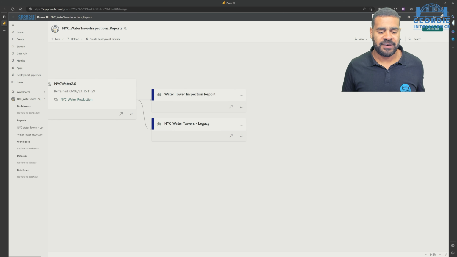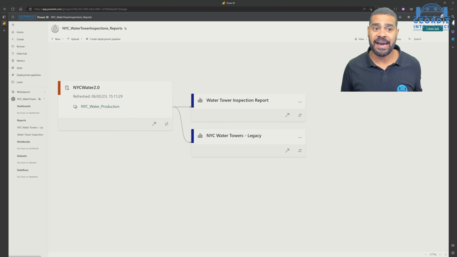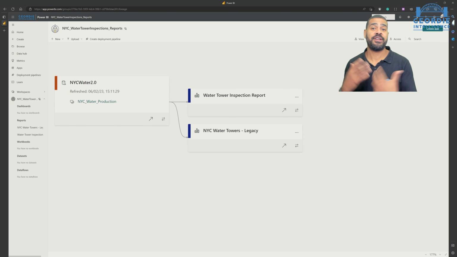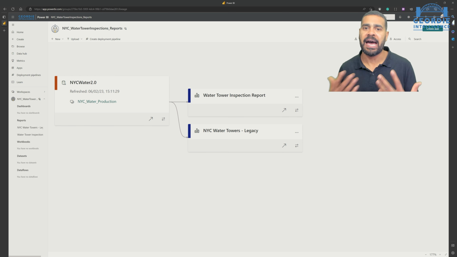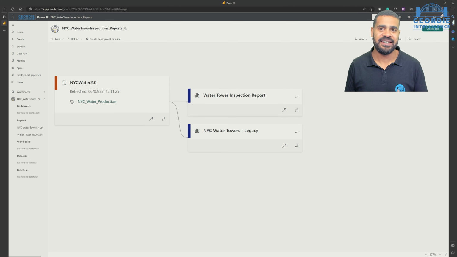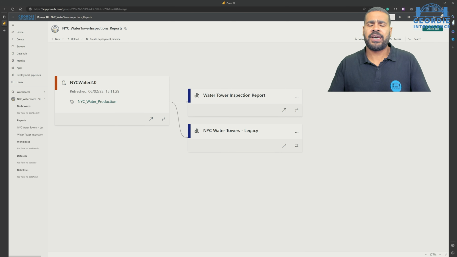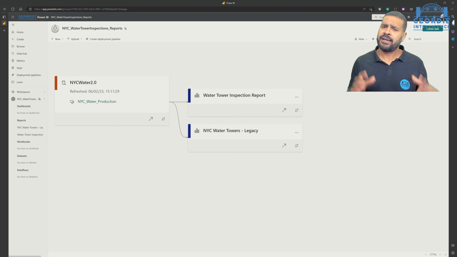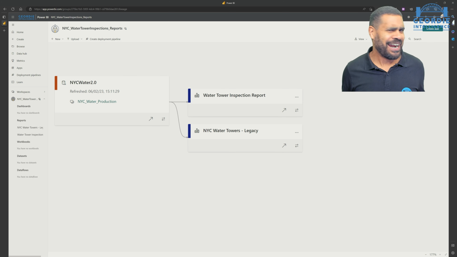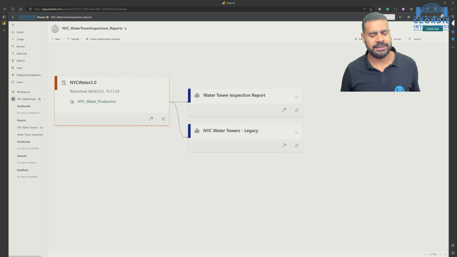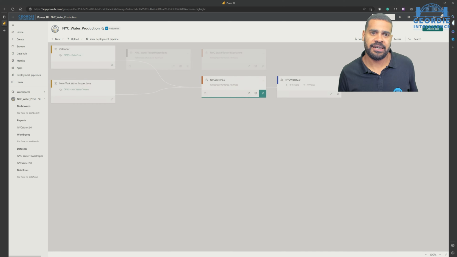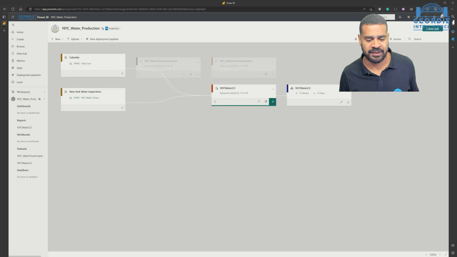But the fact that from here, in my app workspace, this is going to be my app. Remember, this is my app experience for the people to come and see. These are the water tower reports we've got internally. Doesn't mention anything, does it, about source, right? And this is beautiful. So what I have to do is click here to come to this workspace to see what's happening in this workspace.